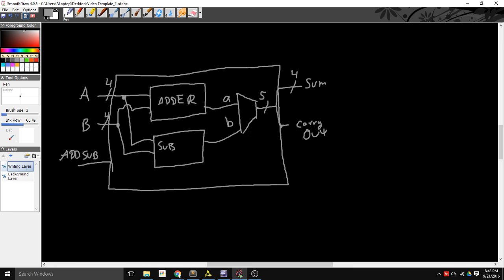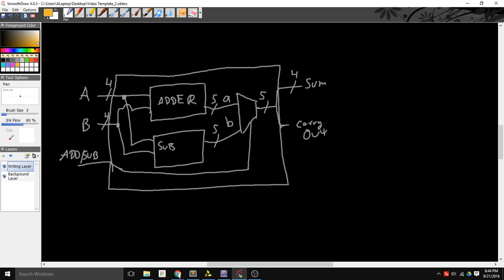The next thing that I want to do is a mux, or a multiplexer, can select between the inputs, whichever one of these I want to be forwarded to my outputs. And again, these are 5 bits apiece. So the way that it selects that is by a selector line. And this selector line, if I put a 0 here, it connects A to the output. If I put a 1 there, it's going to connect B to the output. So what I could do is have this wired over here to my add subtract button.